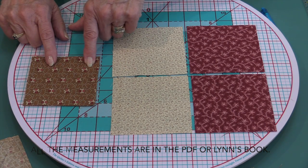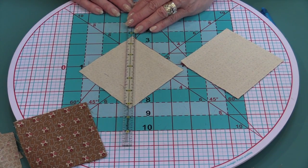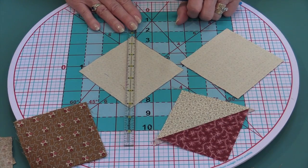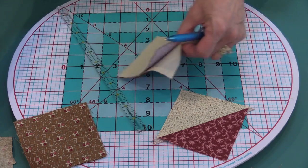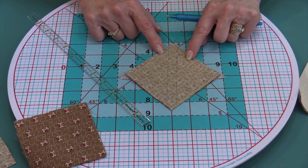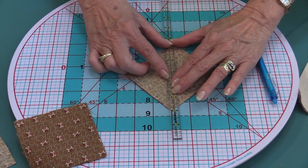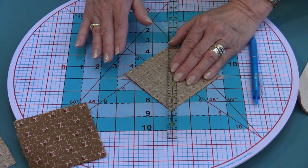Now I'm going to show you how to assemble these. We are going to use our quarter-inch ruler, mark on each side of the ruler, and make half square triangles. We do not want to trim at this point — we are going to have four half square triangles. Then we take piece C, and if it does not fit on the half square triangle, you cannot use it because it is the wrong size. We are going to mark and stitch directly on those lines. The majority of people find their components run too small.